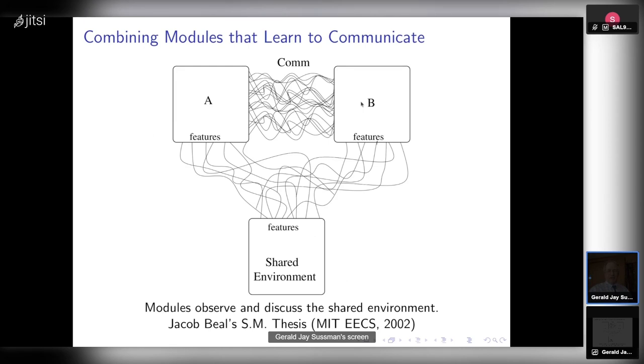And the other sees some of the shared environment, and the goal of his machine was to have a sort of learning module inside of A and inside B that learned how to describe. A is sitting here learning how to describe what it's seeing to B, and B learns how to listen to that, so that B can reproduce on the feature lines the particular picture or whatever that A is seeing, at least with respect to the shared parts.